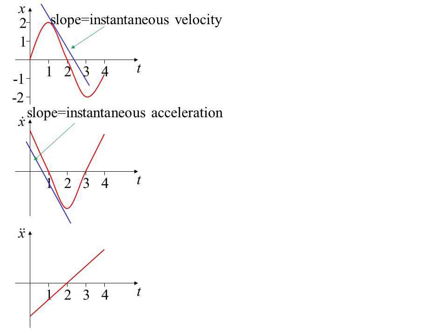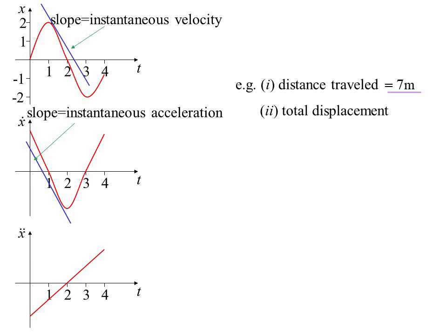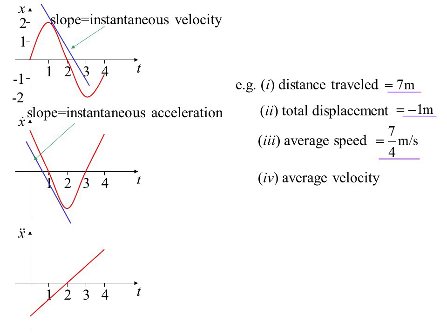So, all right, back to those traditional questions. What's the distance travelled? Well, 7 metres. I go back to my displacement time graph, but I'm talking about distance, not displacement. So I've gone up 2, down another 2, up 1, 7 all up. Total displacement, so how far away am I from my original position? -1. I'm 1 metre away, but in the negative direction. What's the average speed? Okay, well it'll be 7/4, distance over time. Whereas average velocity, displacement over time, -1/4.